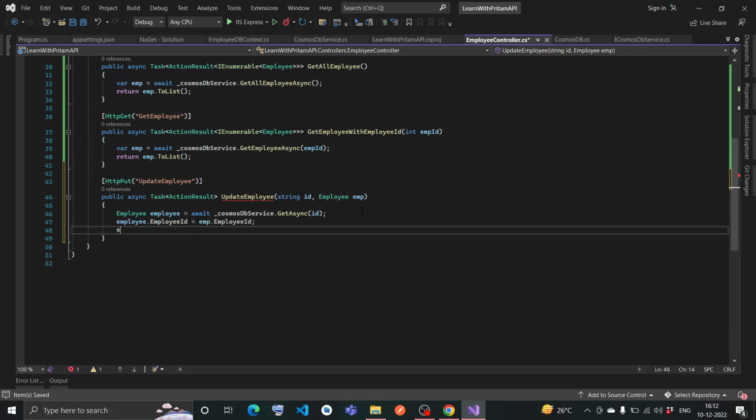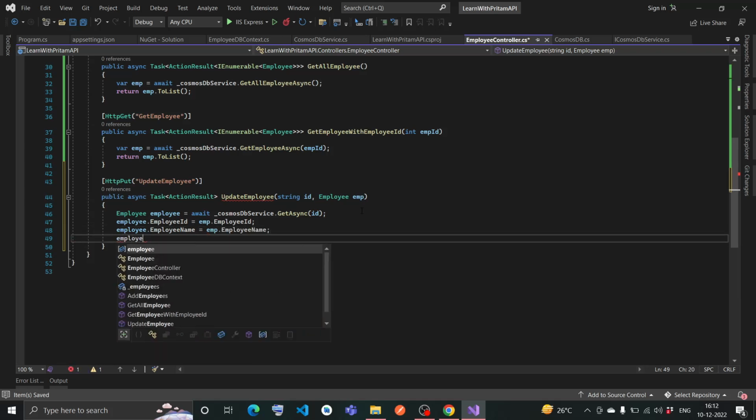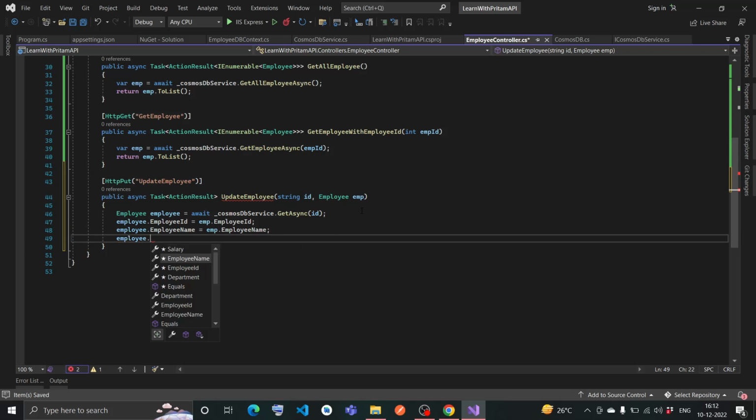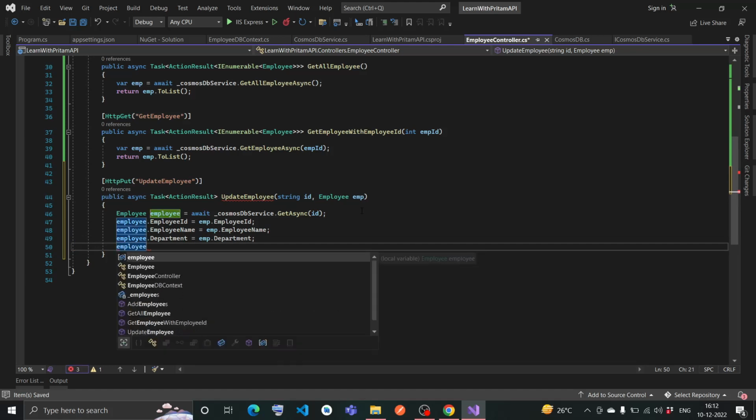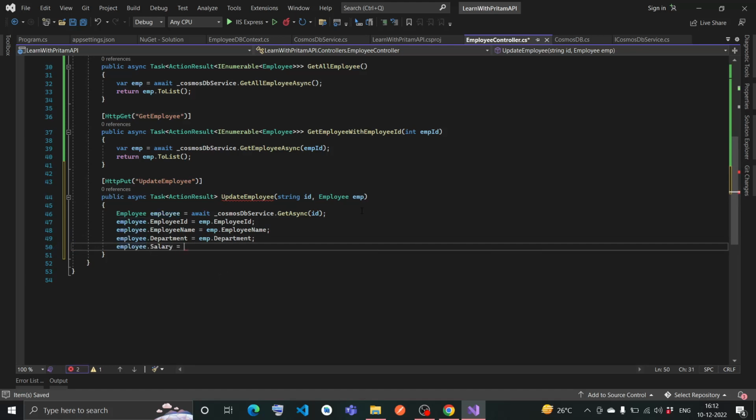I'll map everything: employee.Name equals emp.Name, employee.Department equals emp.Department, and employee.Salary equals emp.Salary.